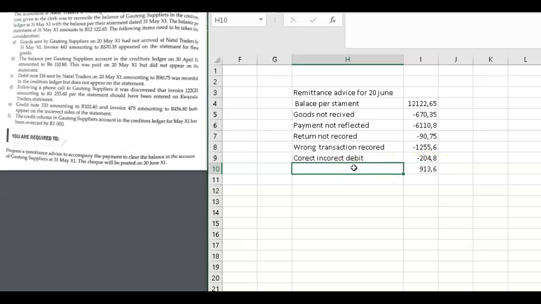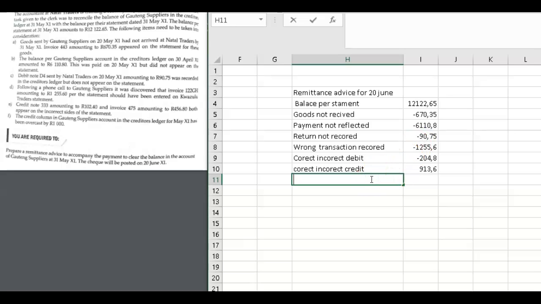And this will be correct, incorrect, credit. So I think you can see this pattern of how this remittance advice is going. And the last one, the credit column in the accounting supplies account in the creditors ledger for me has been overcast. So on the creditors ledger, that is your side. So we need to do something here. Nah, that's a trick question. Because if it's on the creditors ledger, that mistake is your problem. Over here, we're only putting problems that the supplier did, because we're acting that this is their statement. So if it's the creditors ledger, which is our problem, we leave it as our problem. We'll correct it. So we don't need to put it over here, because it's got nothing to do with the supplier. So that's a trick question.